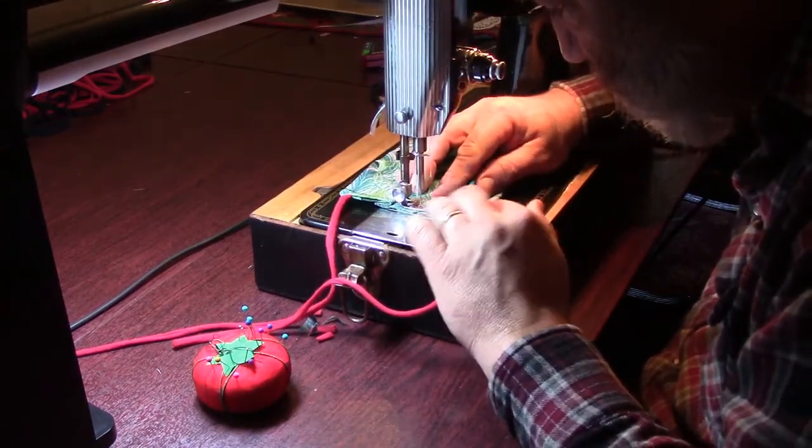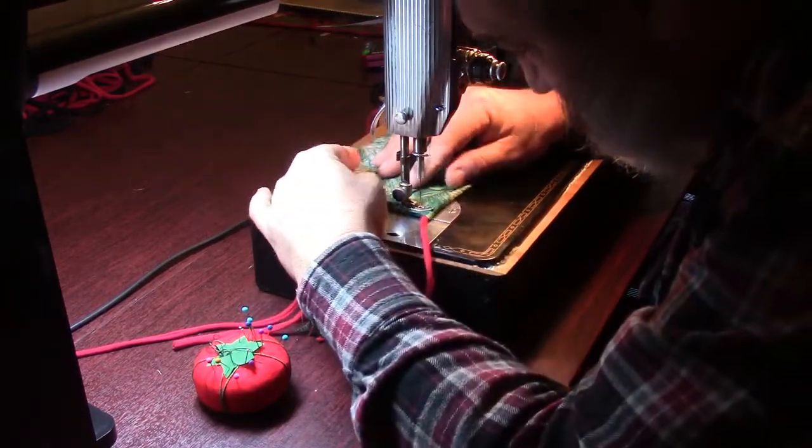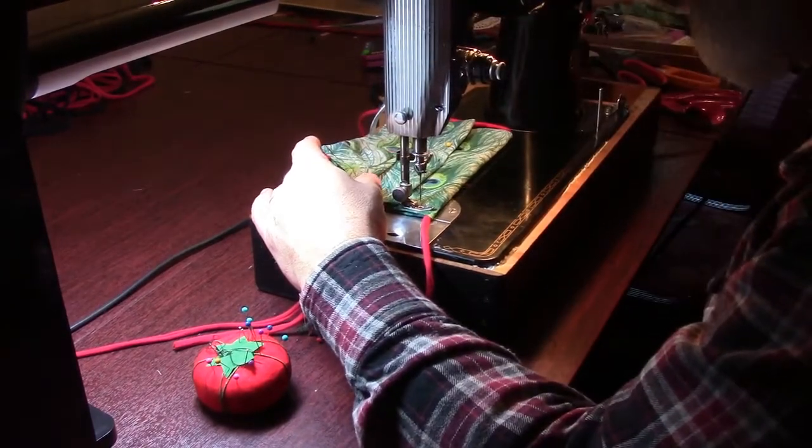My machine likes to go fast. It doesn't like to go slow. Get to the end, we'll come back. Alright.